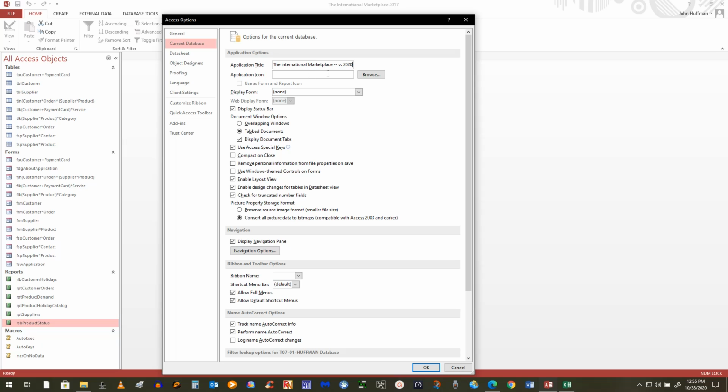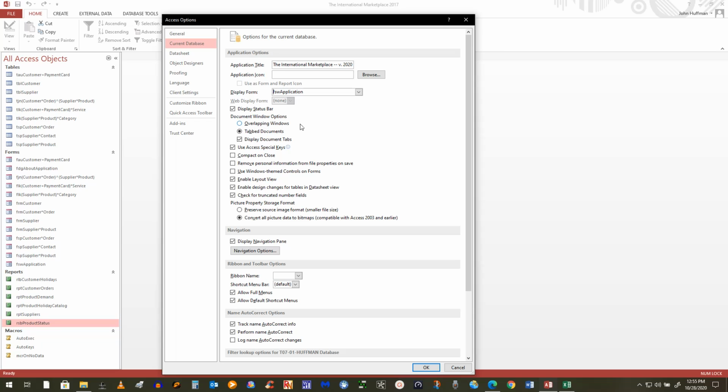So I found it's better not to create an icon for the desktop here. Rather, it's better to go out on the desktop itself, create the icon, and then just point to the file in order to make it run. So I usually leave that blank. We do want a display form, and it will always be FSW application. At least it will be, if you're using a switchboard, FS the BAL object, and for this class, that's what we use. It'll be FSW application. We want the status bar on, and please keep these as tab documents.